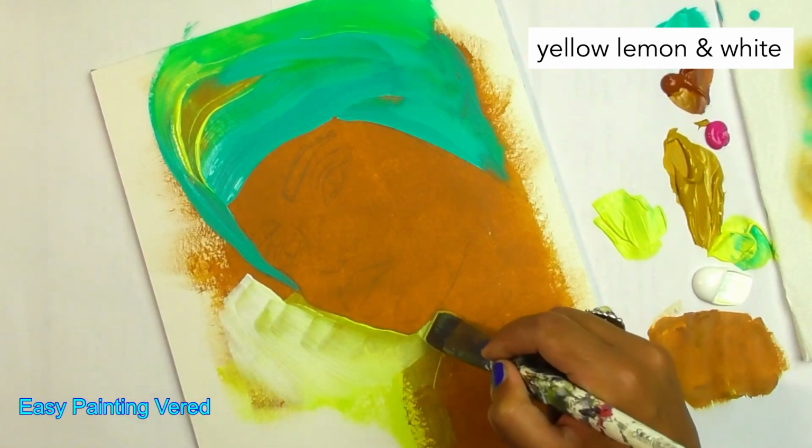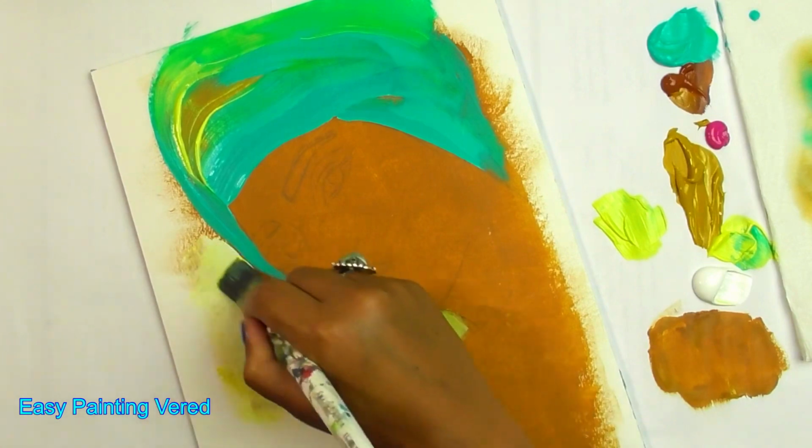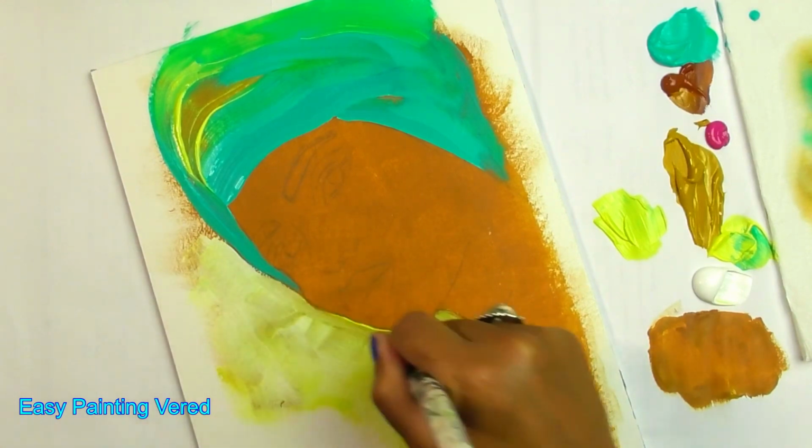Now I'm starting with the background. I'm using yellow lemon, but the paint is a bit transparent. So I mix it with a little bit of white and make the first layer.